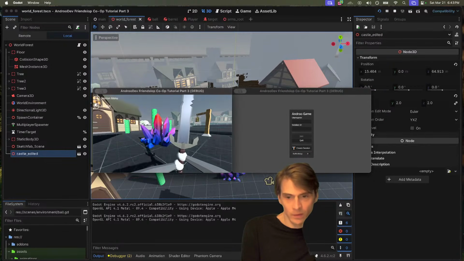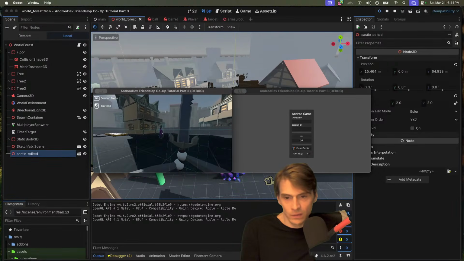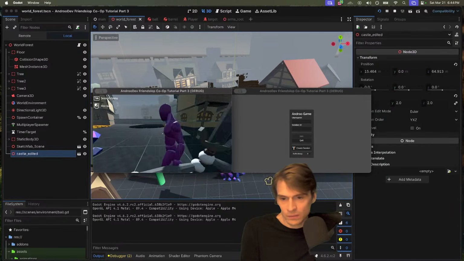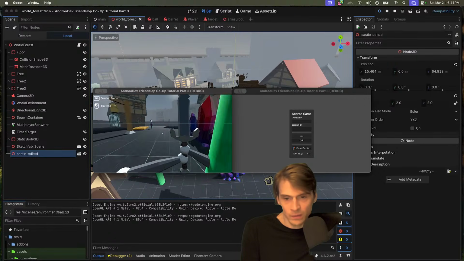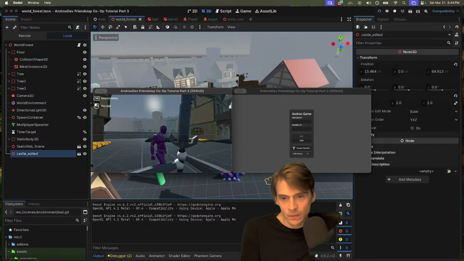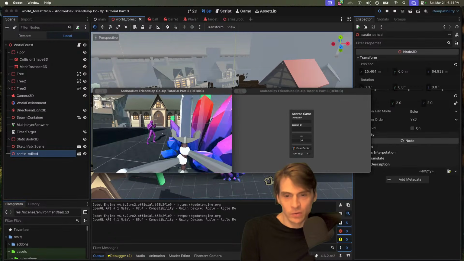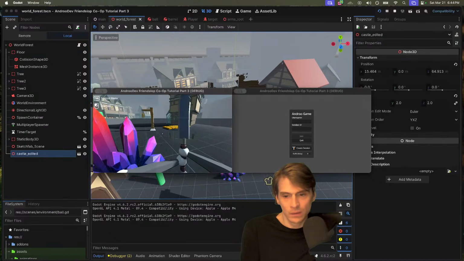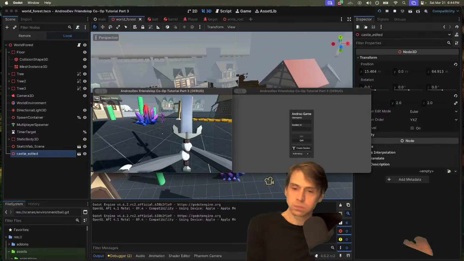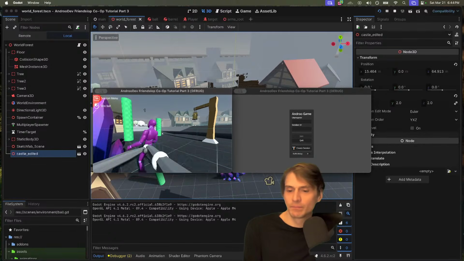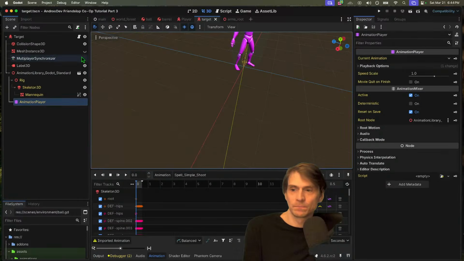But now we have a purpose. What do you think they should defend? Should we defend a crystal? Or should we defend a well, or a treasure chest, or what? And they're punching it. Maybe that's not the right way for them to attack it.